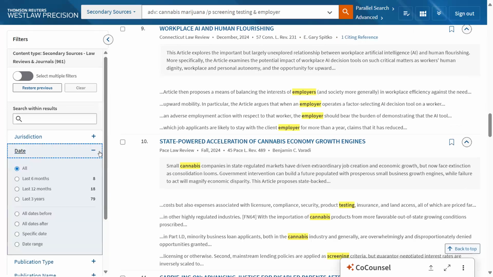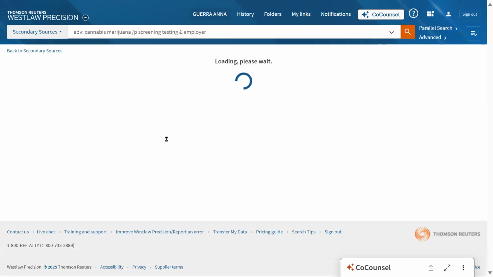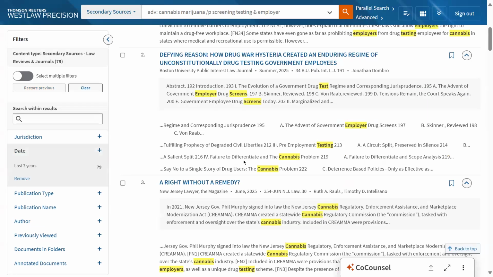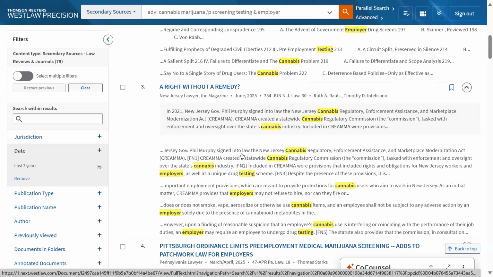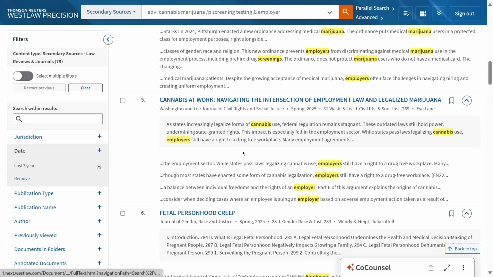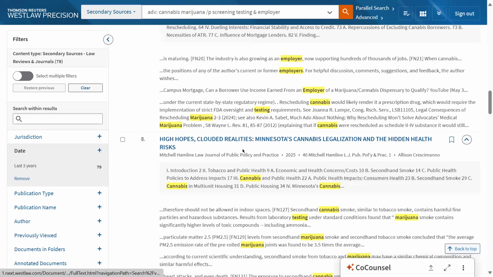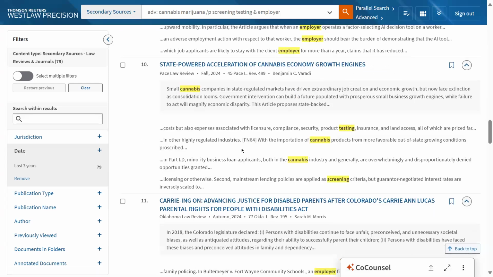I can also look maybe in the last 3 years and see what has been written about drug testing by employers, and how this has evolved, particularly since medical marijuana has been legalized in quite a few jurisdictions. So, what does that mean for employees if they are using it for a legitimate purpose? Maybe that is something that you want to address. So this is just one of the easiest ways to look through that.